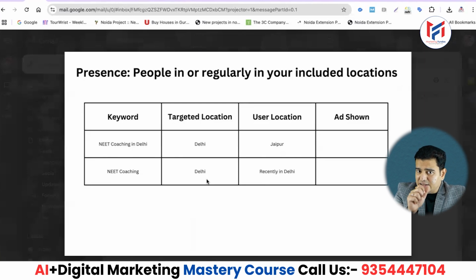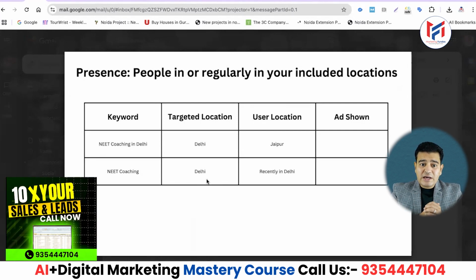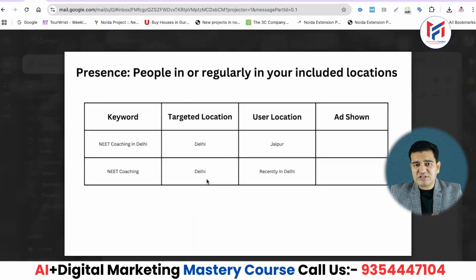Now this is a very subtle and specific point: the point "in or regularly in that area." So the word "in" implies that if your target location is Delhi and your coaching is in Delhi, when someone is searching for it specifically in Delhi, it will be shown to them. And if they keep coming and going to Delhi on a regular basis, let's take an example: the user lives in Haryana and he comes and goes to Delhi regularly, so it will be shown to him. Okay, so what happens here is that they are specifically targeting those people who regularly go to that place or come from that place or those who live there, and not showing to people who are showing interest by sitting in Ahmedabad and showing interest in Delhi.